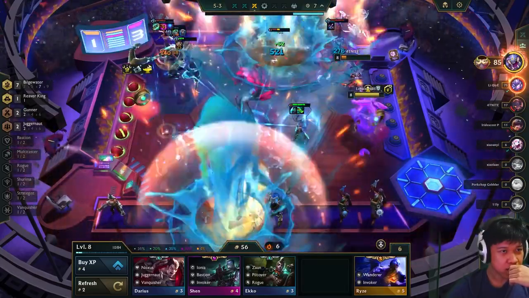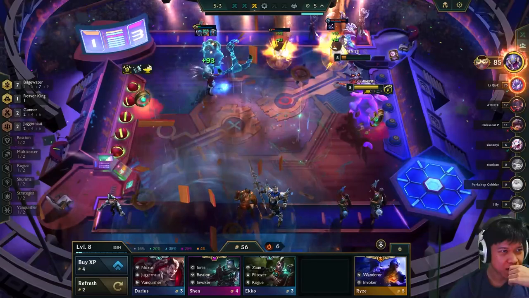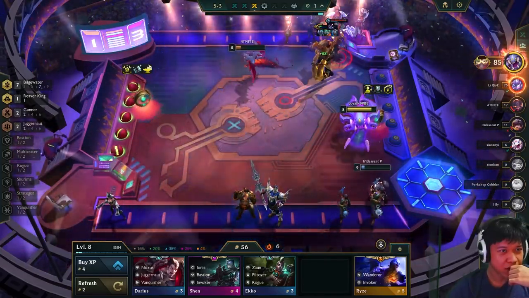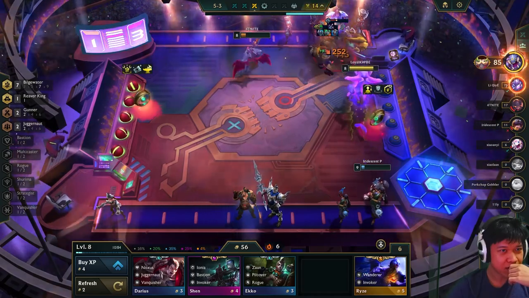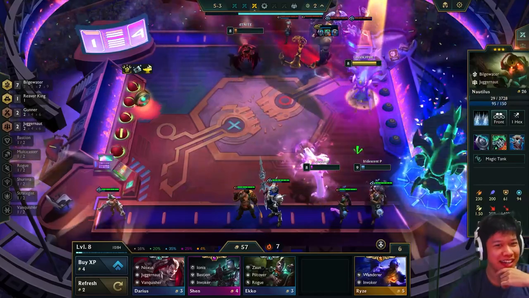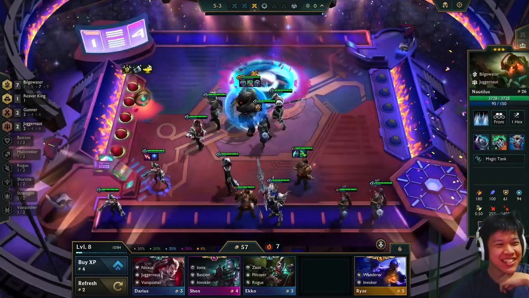There's the boat. It doesn't do amazing damage. There's a knockup. Not enough though. Whoa! Let's go, Nautilus! 29 HP! Sheesh!